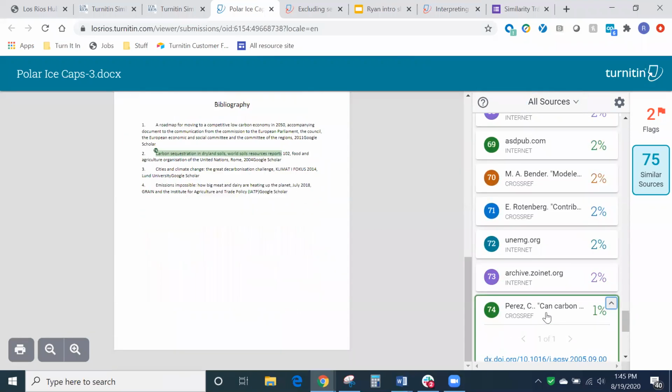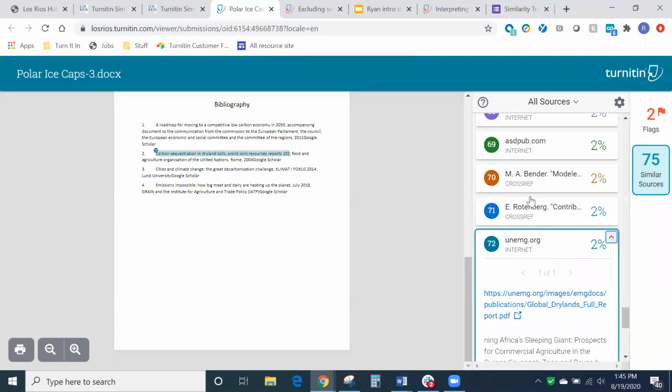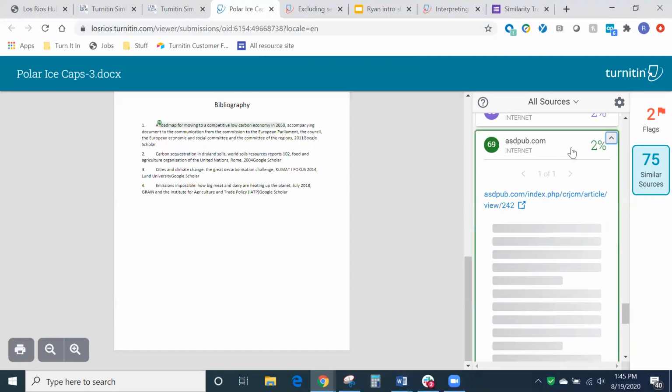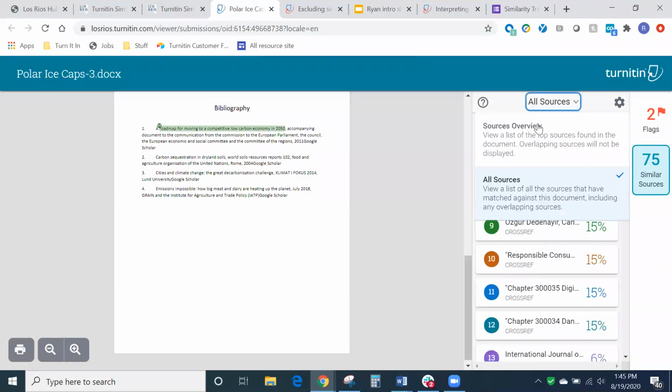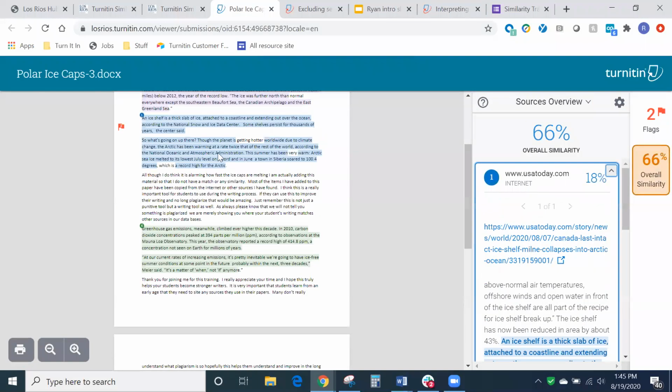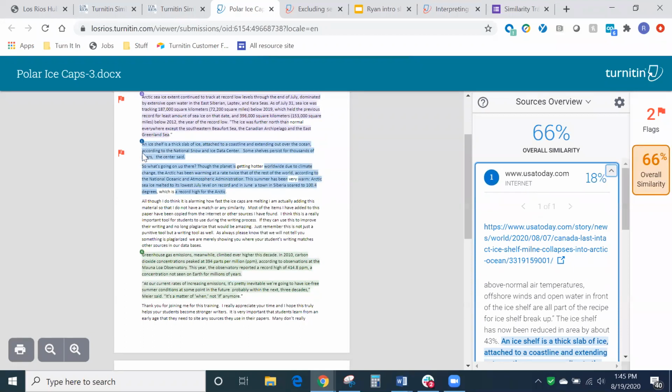So if you want to, you can dig into even these smaller matches to see where they have also matched. Even within these larger matches from our source overview, you're going to find smaller sub-matches where maybe a student or an internet source used just this one sentence within our largest match inside their article. So you'll see your largest matches and you'll see smaller matches from within your larger matches.